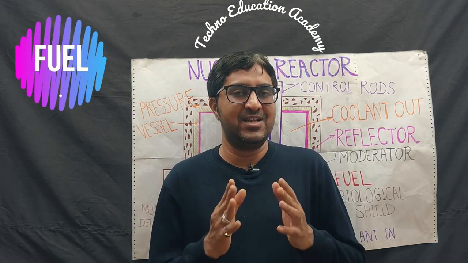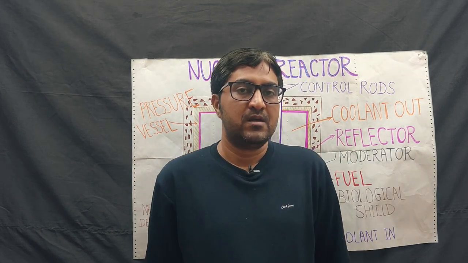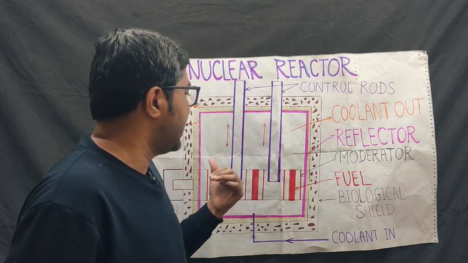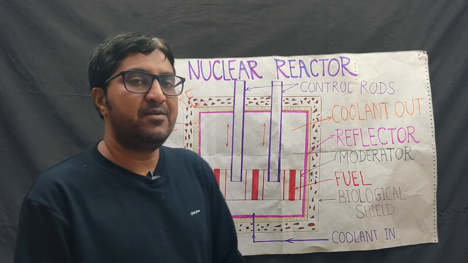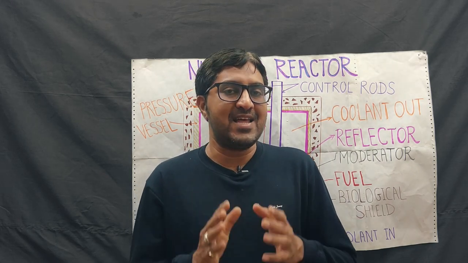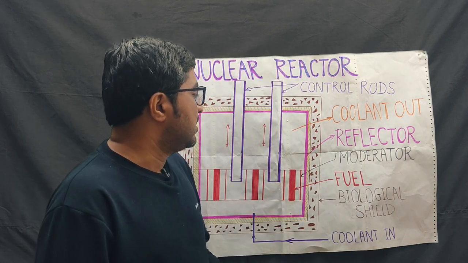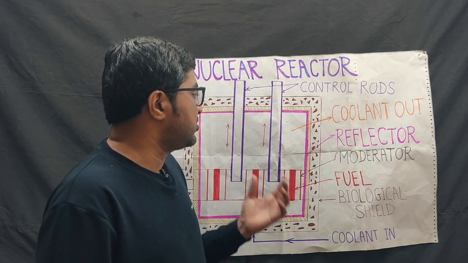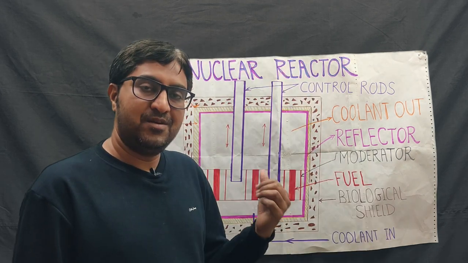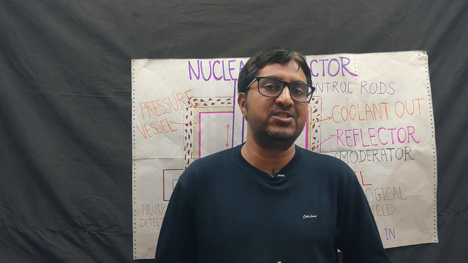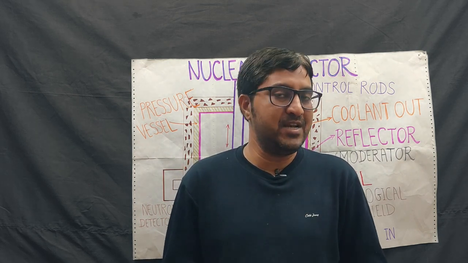The nuclear fuels generally used in nuclear reactors are uranium and plutonium. The fuel is shaped and located in the nuclear reactor in such a way that heat release remains uniform. The fuel elements are designed considering parameters of heat transfer, corrosion resistance, and structural strength. The fuel rods are plated with zirconium, aluminum, or stainless steel to prevent oxidation of uranium.